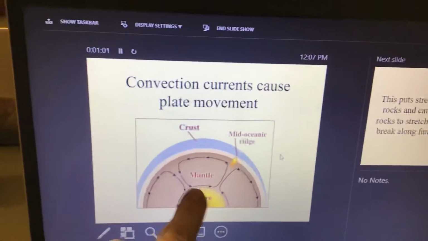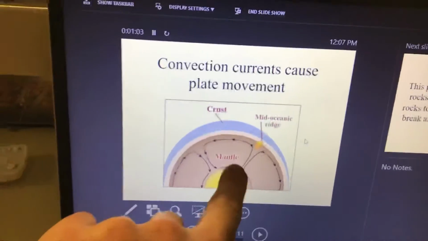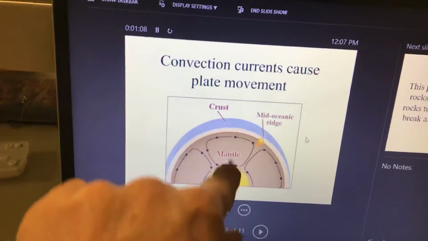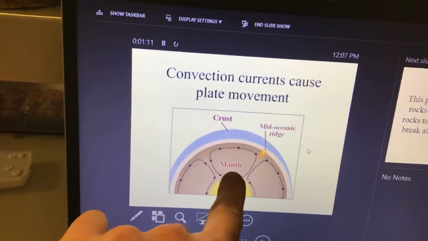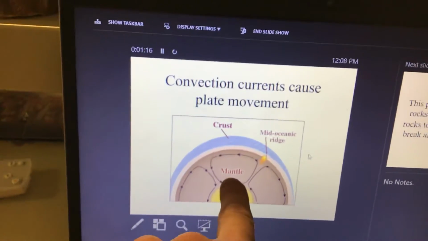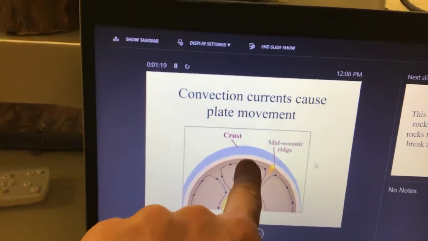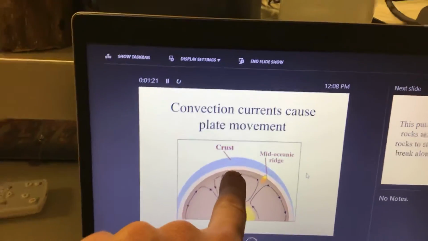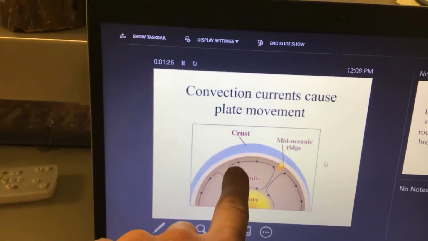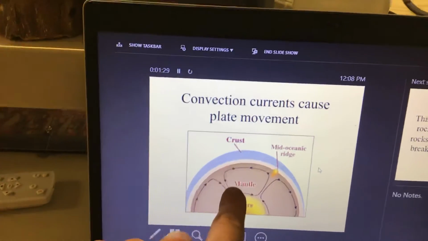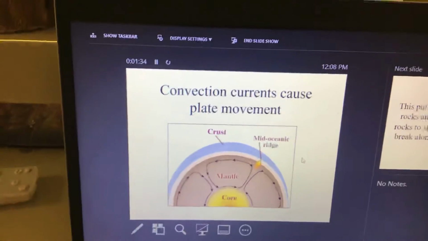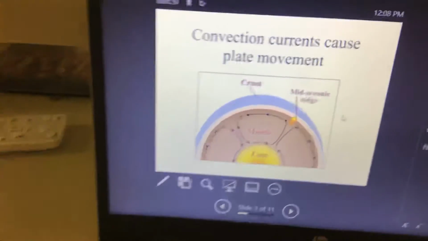Okay? So, the core is super hot. As you move out towards the surface, it cools off. Now, it's still really hot, but compared to the core, it's cooler. So what happens is we get this liquid hot rock right here by the core, and when it gets hot, it's going to become less dense and rise. The outside rock here, it's still liquid hot, but it's cooler, so it's going to become more dense and sink. So we're going to get some mantle, some liquid hot magma moving underneath the surface. That's what a convection current is.